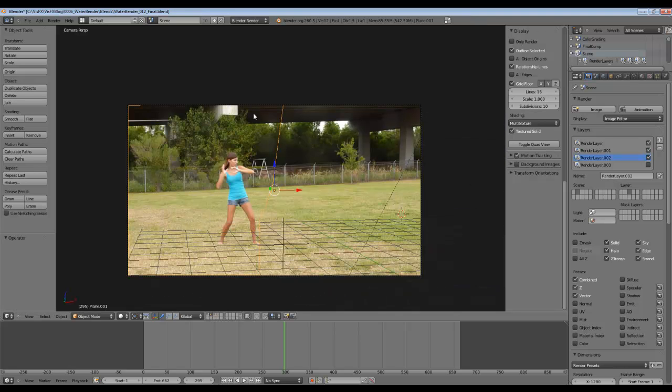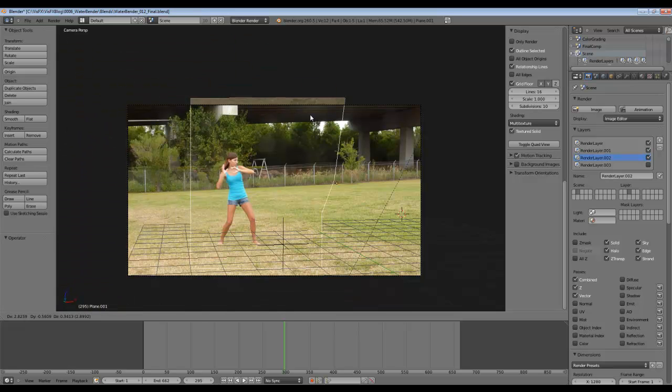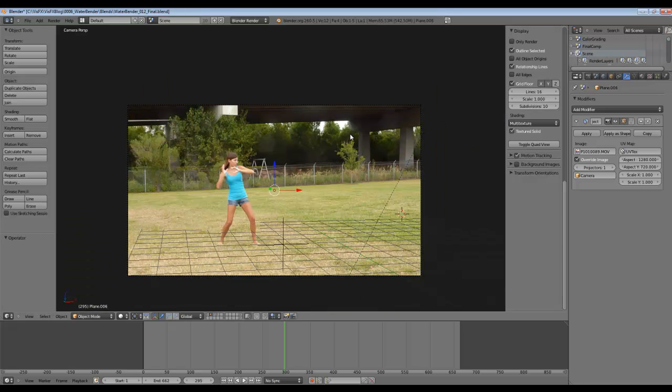So then the textures are projected onto the plane, so the textures stay stationary as the plane moves, using the UV project modifier, which essentially projects UV coordinates from the camera based on the aspect ratio that you feed it. I fed it the size of my composition, 1280 by 720. And then you'll notice when I move this around, again, the image stays stationary compared to the object. I did that for both. That way it appears seamless because it's projected just like light is from a projector. I mean, literally picture the camera as a projector projecting the textures onto the objects.